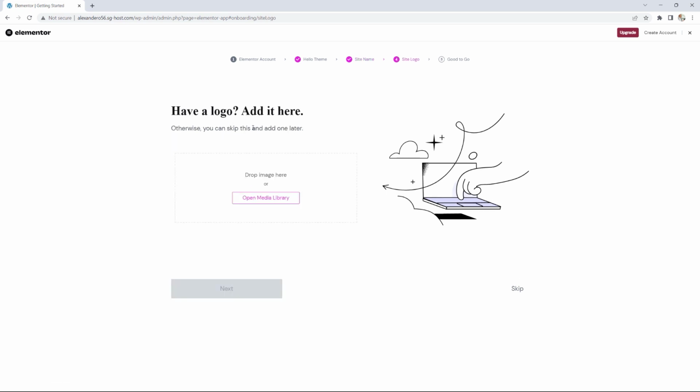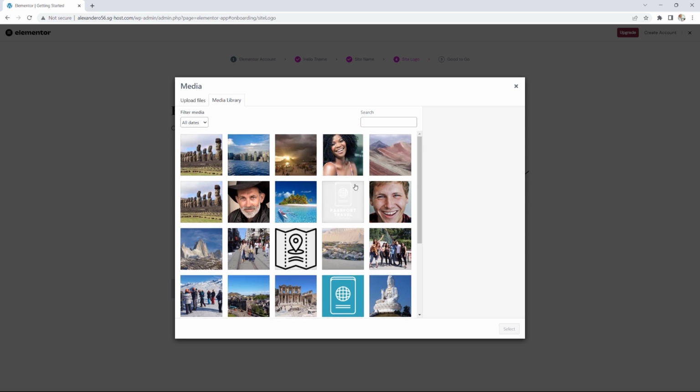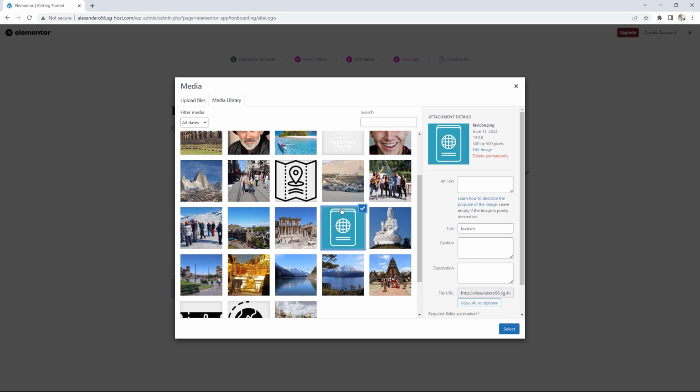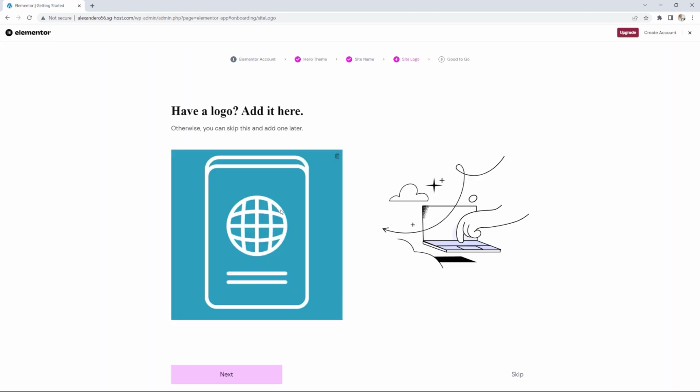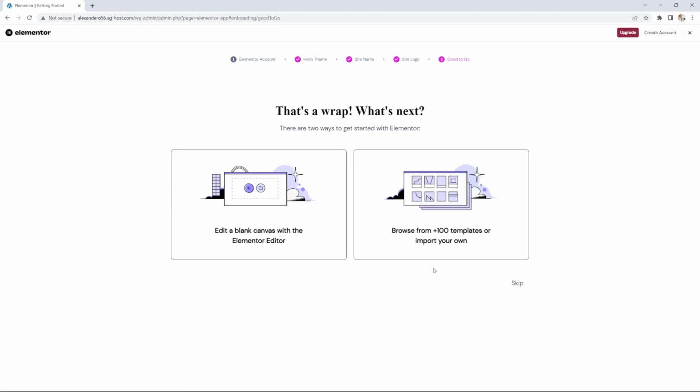Now we can add our logo. So I'm going to click on Open Media Library. And for now, the actual logo we're going to use is this one right here with the white text and the white outline. But for now, let's use this one that's green, and I'll explain why later. So let's just choose this one for now. Click on select. All right. And then we'll click on next. And there it is. So right here, I'm just going to click on skip because we don't need to work with the canvas yet or use any sort of templates. So I'll just click on skip, and now it's loading.